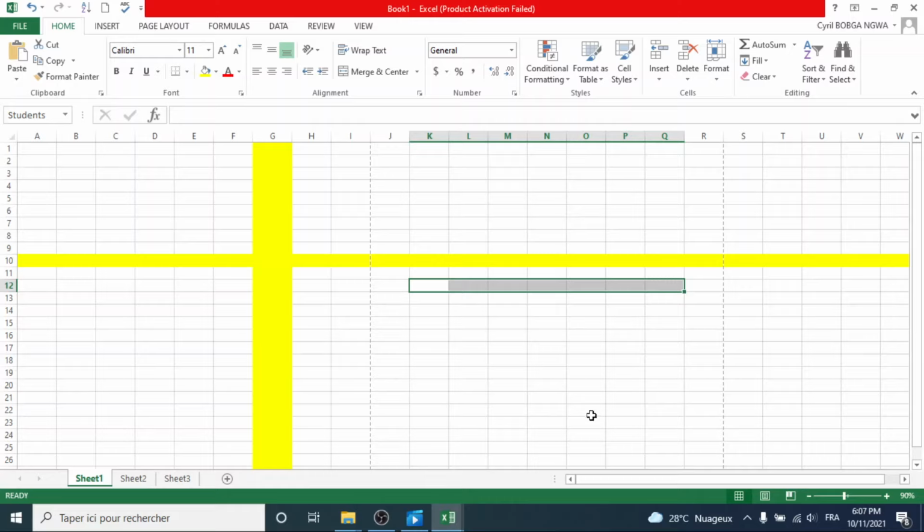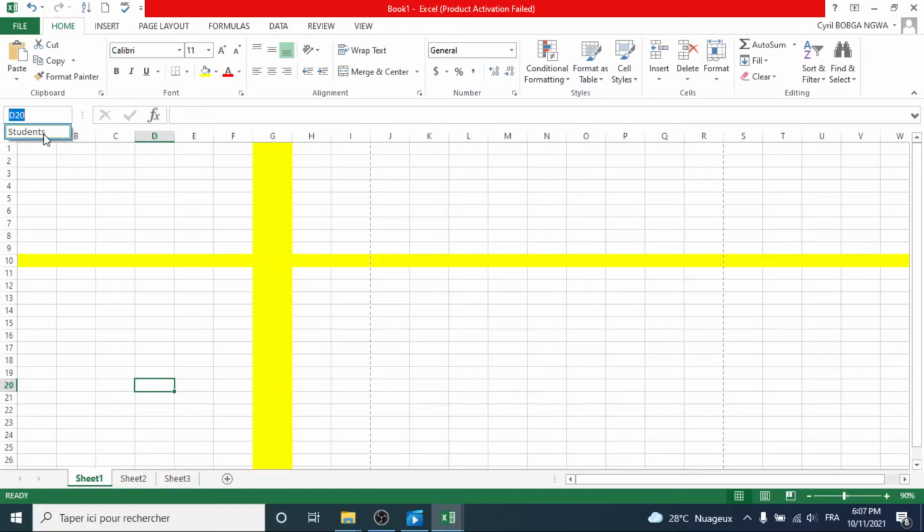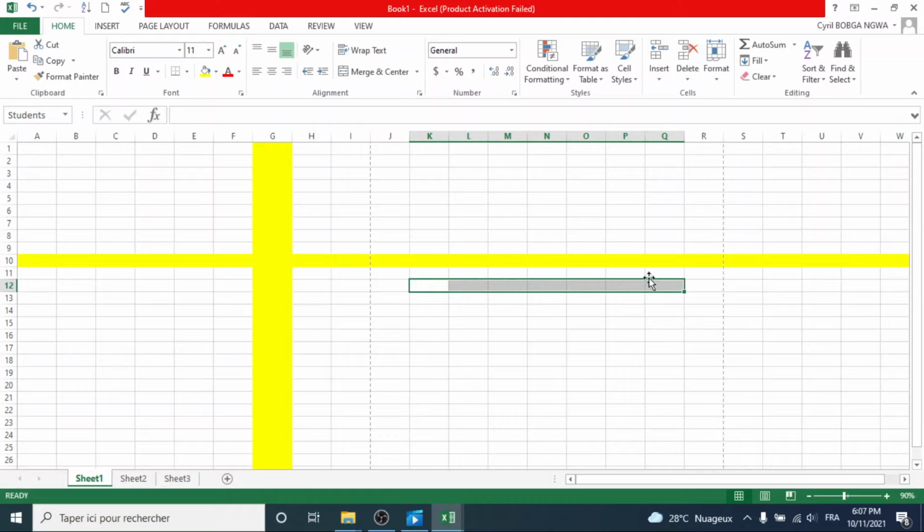You want to see the range? Let me just click somewhere out of here, say here. Then I go here, click, you see this students range exists. If I click there, you see it takes me here. This is interesting when you'll be dealing with formulae that could help you multiply or divide or call this range, and somebody reading your formula would see you are saying maybe students divided by, or students times, or students minus. So somebody would be able to easily read your formula.